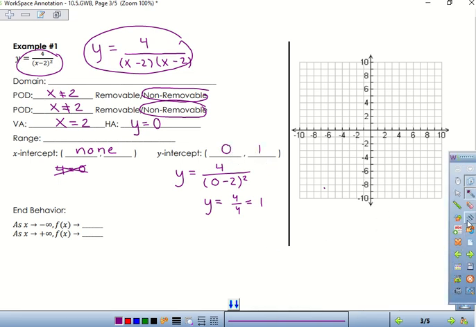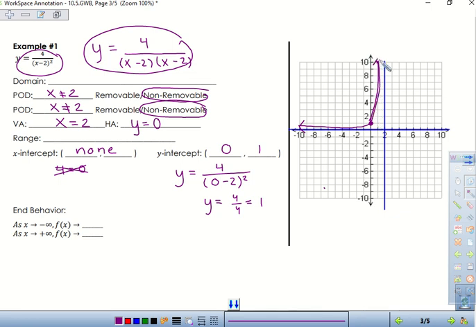So we're going to start by graphing our vertical asymptote at 2. And then our horizontal asymptote at y equals 0. And then I'm going to plot my y-intercept, which is really the only point of information that I currently have. So we can do our domain now or later. Let's go ahead and do it at the end. So what we know is it's going to have this curvature on this side here. It's going to look something like this. But we don't know right now.